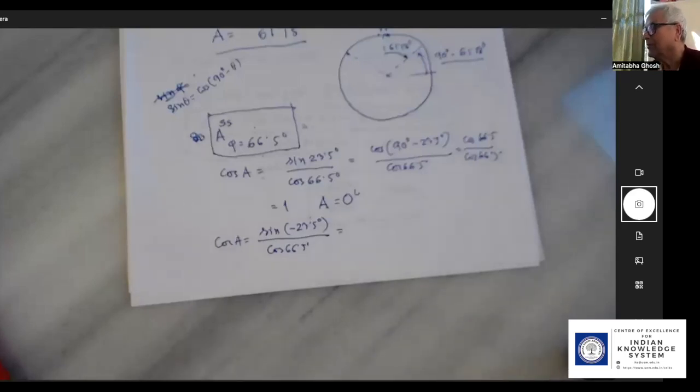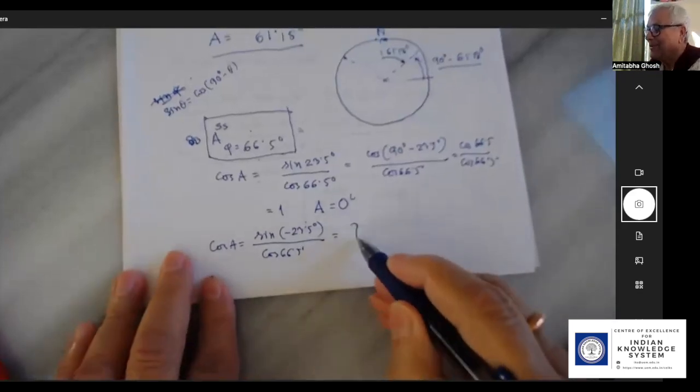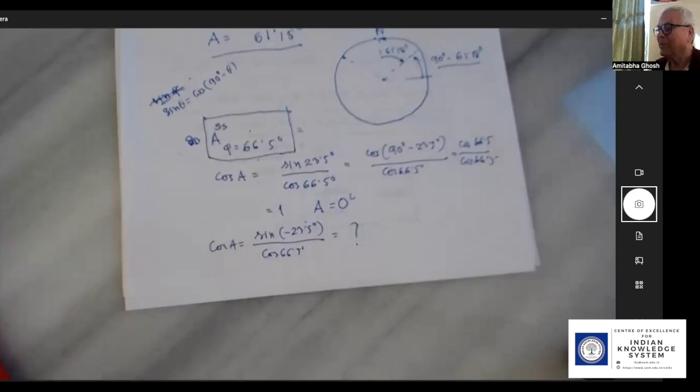What will be that? You find out, its answer should be interesting. At what point will the sun rise on winter solstice day at the Arctic Circle? You will find the azimuth should be 180 degrees. It will not rise at all, as a matter of fact. Just at the south point, it will rise and again set there.